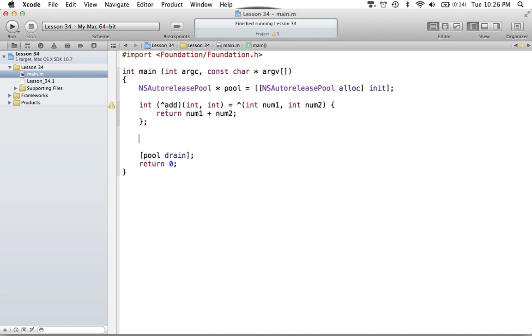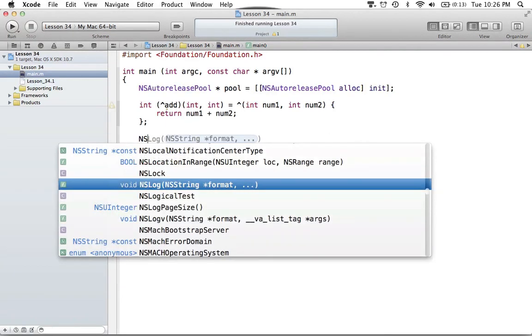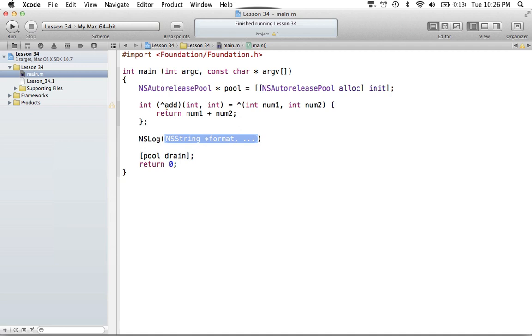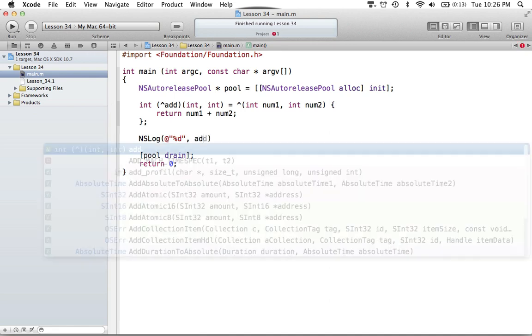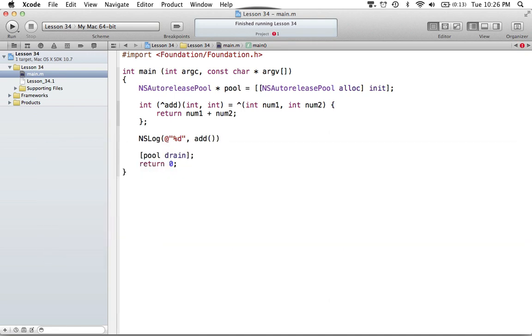Instead of how we had it last tutorial, we don't really know what the outcome of this block is going to be, because depending on what we pass in, the return value is going to be different. Instead of just returning 6 every time, or 12, or whatever we had, it's going to be returning whatever we pass in, which is obviously a little different than we had in the previous tutorial. So NSLog, and we're just going to print out some value. Our add block returns an int, so we have %d. And now in our add block, unlike last time, we have to add the two parameters that we're going to add together.